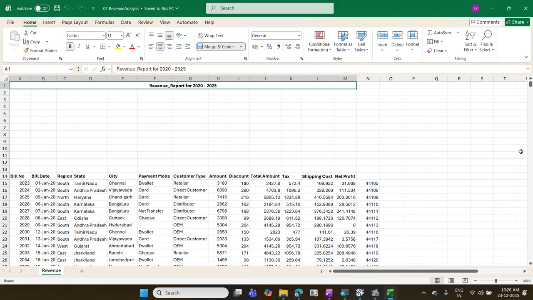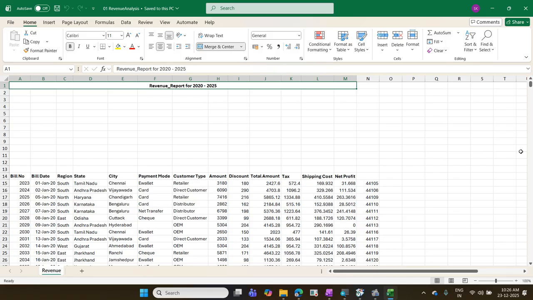This is the data. Assume this is downloadable data. I have downloaded it from SAP, ERP, Oracle or some other source. This data we have to convert into proper meaningful data. It can be from Excel. From now on, do not use it in Excel either. Don't disturb your original data. My original data should not get disturbed.